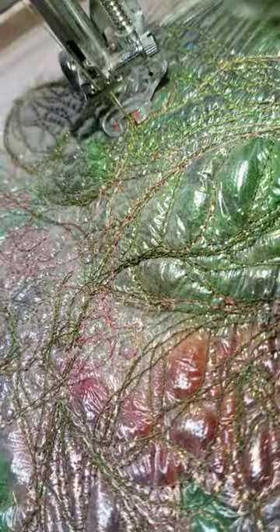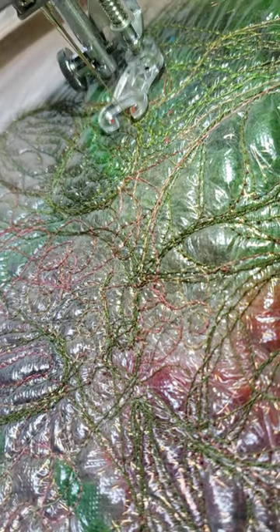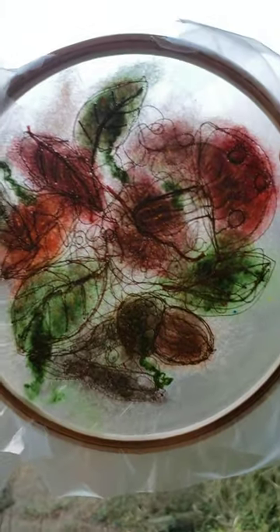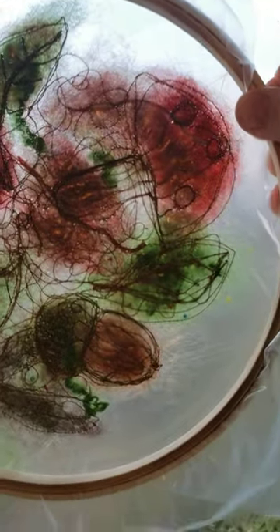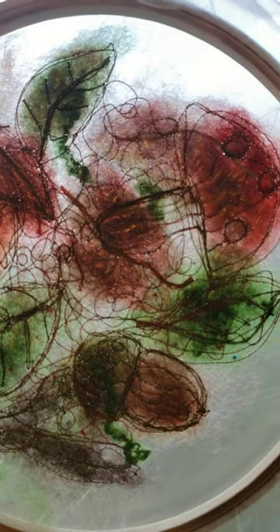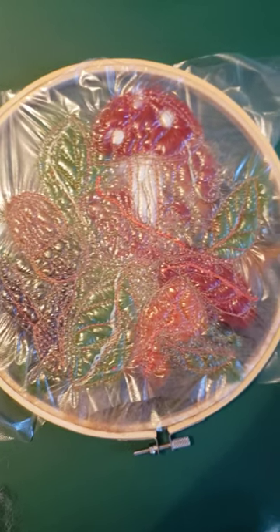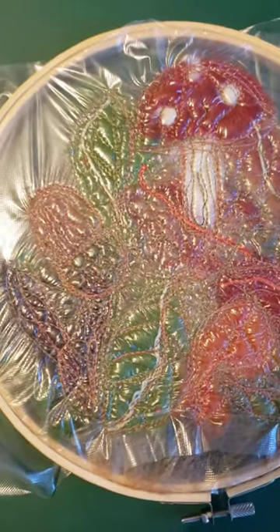I've decided I've finished doing my decoration. Now I'm going to hold it up to the window again for you so you can see what it looks like. You can see the stitching and I've gone round and round some bits that I wanted accentuated. This is what it looks like not through the window.